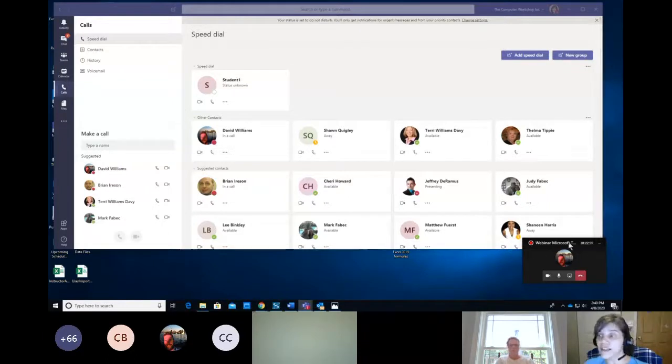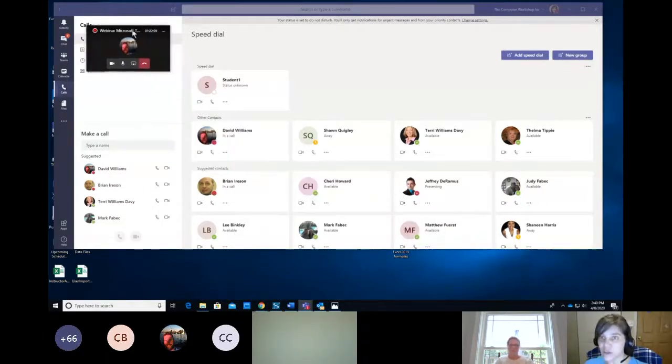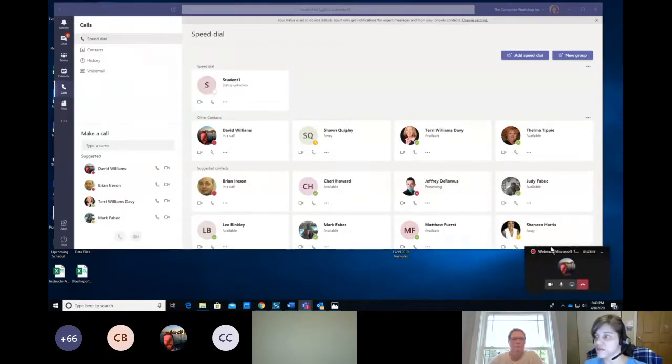What that would look like is this little window that was down here automatically pops up to the top and it says on hold right across the top. Okay, so you could continue your call when you were done with the person that you had accepted, or if you're in a meeting and you just want to take someone's call real quick and then jump back into the meeting, it puts the meeting on hold, and then you would just come back over here and click the pause button and it puts you right back into the meeting.